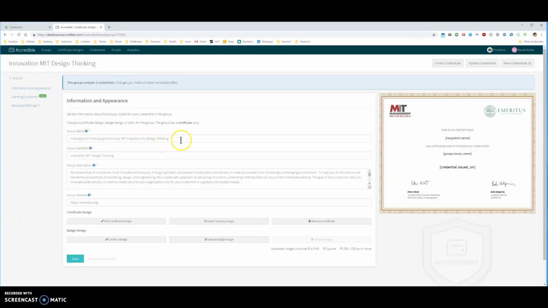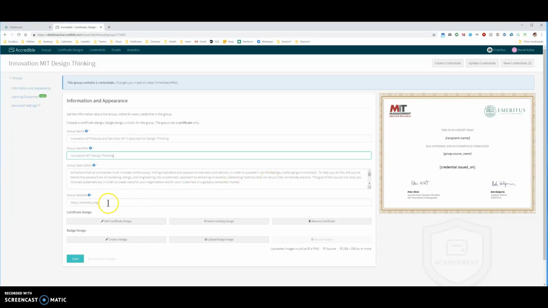All it has is the group name, which should be fairly descriptive. You have a group identifier. Ideally, it should correspond to the group ID, or rather the course ID in Canvas. For example, DMS or DS September 2018 or whatever the group identifier might be in Canvas. You have a group description. This group description is actually the course description, and typically this appears below the certificate itself when it is issued. That way students and, for example, prospective employers know what this course is about.